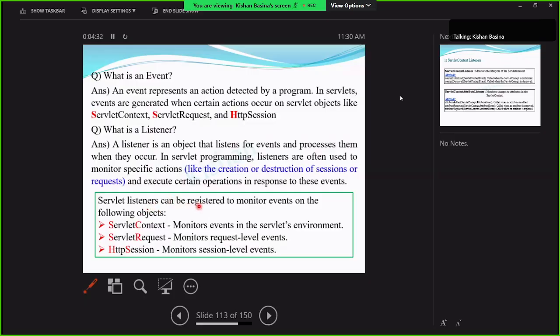Servlet listeners can be registered to monitor events on the following objects. Note down these three exactly like that: servlet context, servlet request, HTTP session.